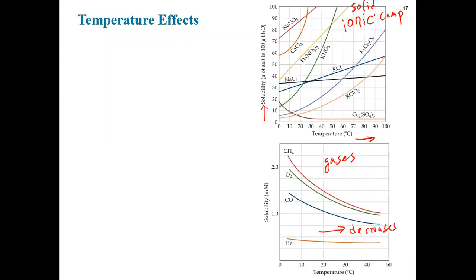Okay. So then you can see for solid ionic compounds, the solubility dependence on the temperature is kind of complicated. So what do you see? For some of those solid ionic compounds, with the increase in temperature, is the solubility going up or going down? For most of them, as the temperature goes up, the solubility also goes up, right? And some of them go up very quickly. For example, this one goes up very quickly as temperature increases. And this one goes up very slowly, like NaCl, the table salt.